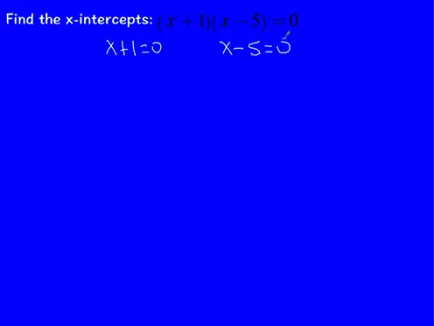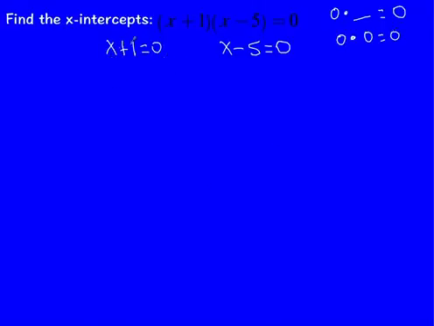The reason that we're setting them equal to 0 is because if you notice how this one is written, we've got our two sets of parentheses and it's equal to 0. These two sets of parentheses are not separated by anything, which means that they're being multiplied. Now, the only way that I can multiply two things and get 0 is if one or both of my sets of parentheses are equal to 0. So either 0 times some number, it doesn't matter what number, equals 0, or 0 times 0 equals 0.